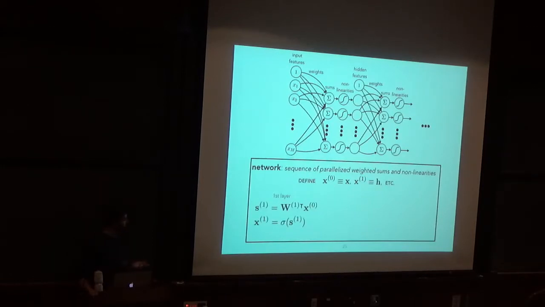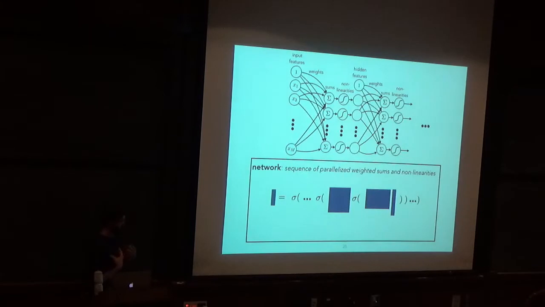Now, the first layer, we just have this weight matrix at the first layer multiplied against that input, giving us this sum vector. Apply the nonlinearity. That gives us now the inputs to the next layer, which are then multiplied against this weight matrix, and then apply the nonlinearity, or whatever nonlinearity is at the second layer, to give us now the features that go into the third layer. And you can imagine chaining together multiple stages of these operations to get very, very deep networks.